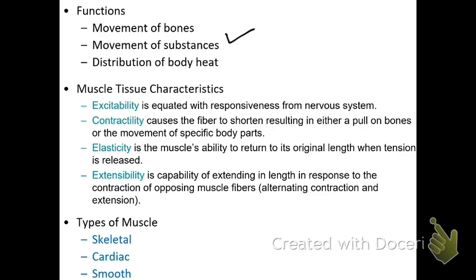And then finally, and something you're already aware of, is that there are three types of muscle tissue. There's skeletal muscle. That's what we will be dealing with this week primarily. There's cardiac muscle. We'll be dealing with that in far greater detail when we get to the cardiovascular system. And there's smooth muscle. Smooth muscle will be more highlighted in the digestive system as we look at the functions of smooth muscle in the digestive tract. Next week, you'll also be reminded of the histology of these three muscle types.